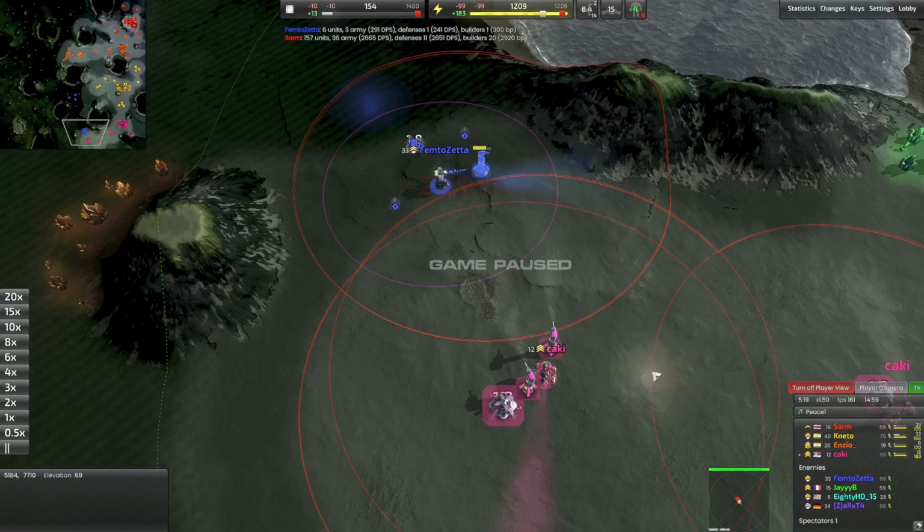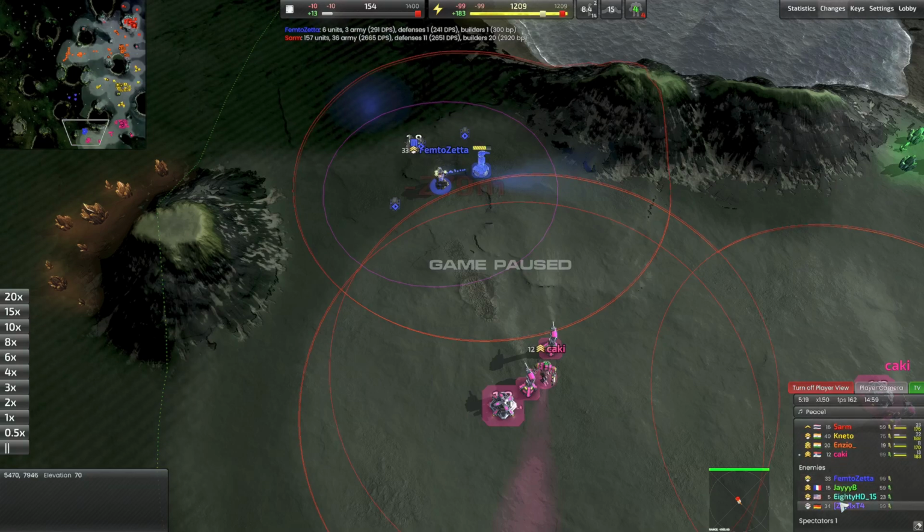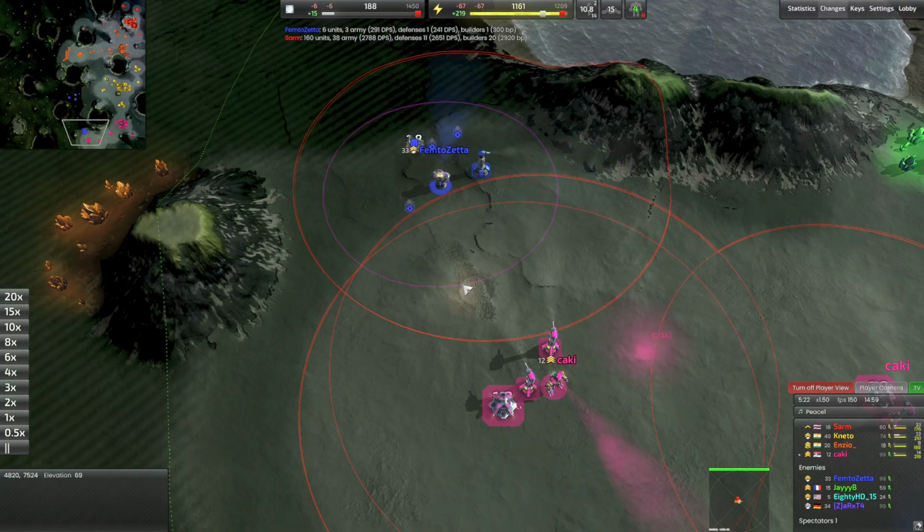But anyways, your two best players are Neto and Enzio, which is orange. But you're facing off against the second or third highest player in this room, which is a long way away from some of these other players in here. So it's going to be kind of hard for you.